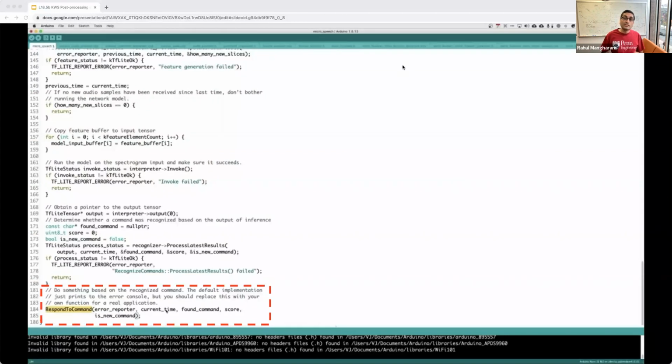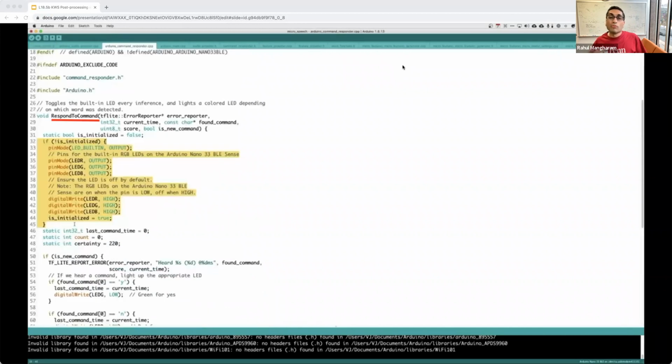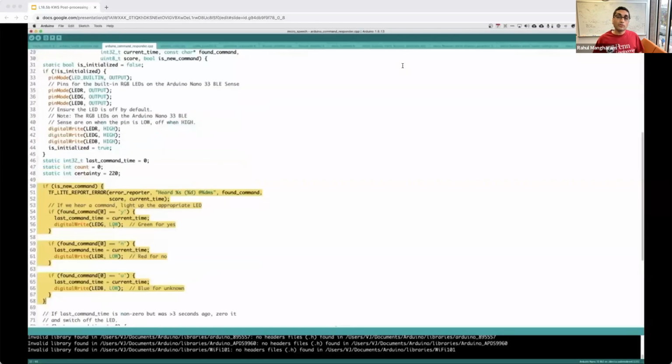So here we are inside the Arduino command responder file. And we're going to be working with LEDs as a means of actuating the system in response to a certain command. You might choose to actuate a motor or something to that effect. That's up to the application needs. And you can see here that the first thing this code does is check if it has been previously initialized. This is only done the first time we are inside the main loop, during the steady state. This is not actually getting executed every time. The core part of this function is really in this region.